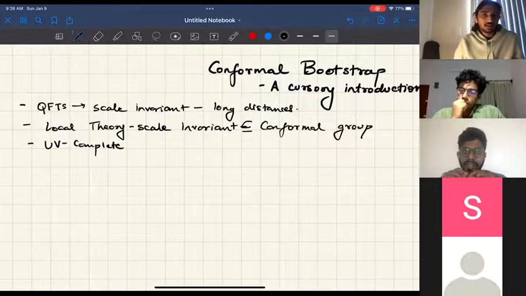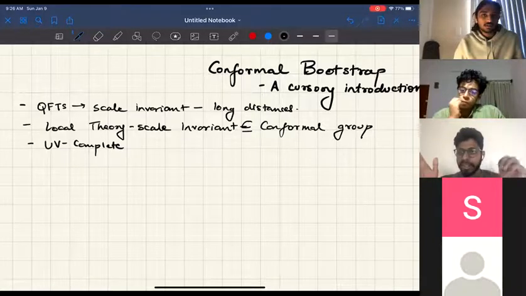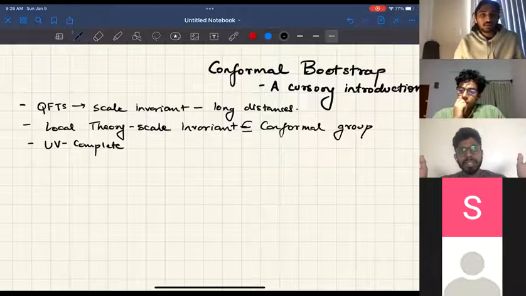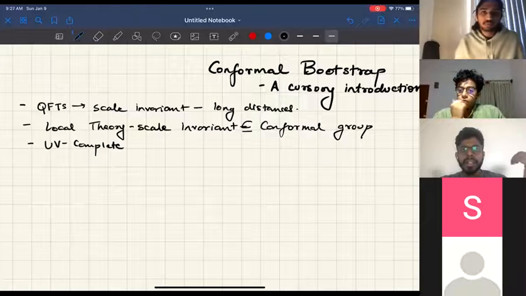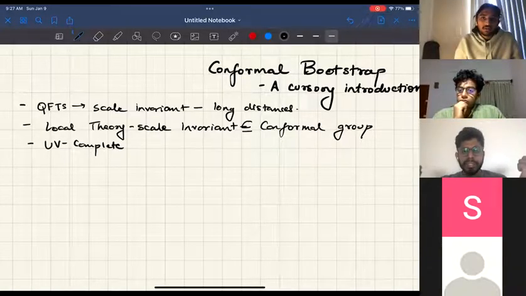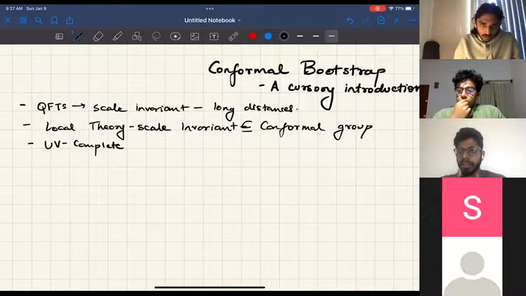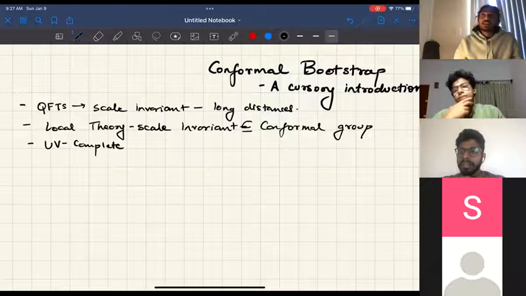Where again, it's talking about the UV divergences and the IR divergences. When you talk about scale invariances, at the end of the day, you say the IR divergences are all taken care of, no? That's the long scale part, if I'm not wrong. IR is the long scale part. So IR divergences are taken care of. That's what scale invariance normally talks about. But is that why you brought up UV complete cases? Because there's already an RG flow from UV to IR?